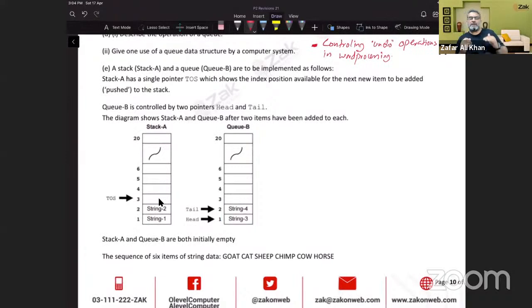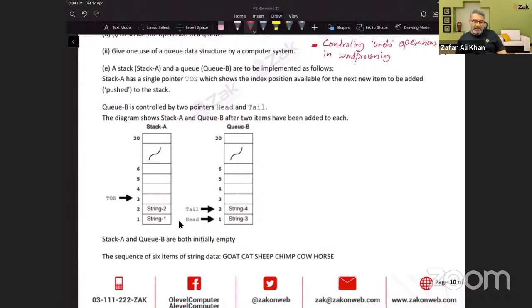It means that you will add where the top of stack is, and then you will increase the top of the stack. Sometimes these diagrams show the top of a stack not at the empty location, rather at the location where the last string was added. In that case, you will increase the top of stack first and then you will add it. But in this case, you will add first and then you will move the top of the stack.